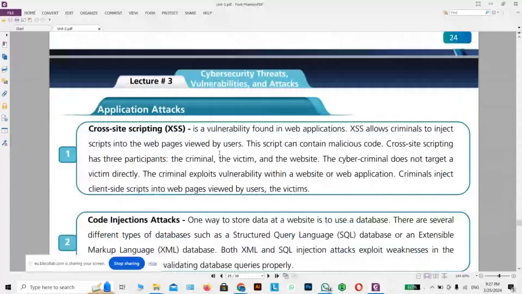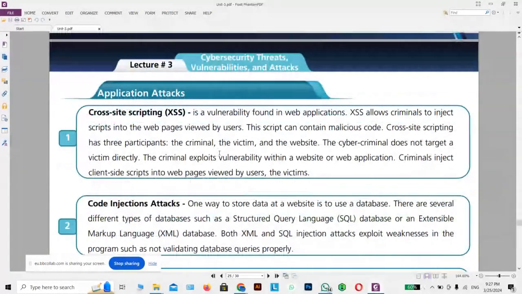Let's talk now about application attacks. We have cross-site scripting. So these are application attacks. Cross-site scripting is an attack in which the attacker injects malicious executable scripts into the code of a trusted application or website.